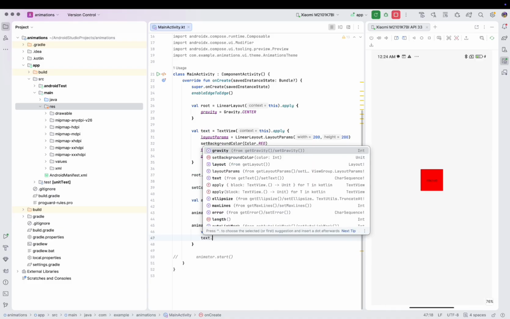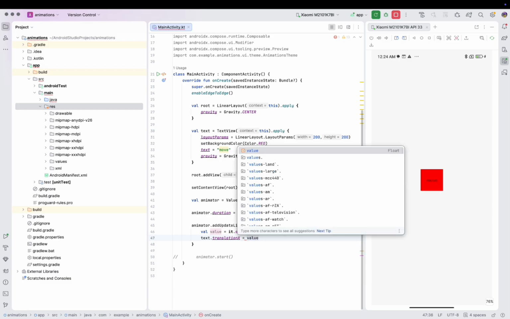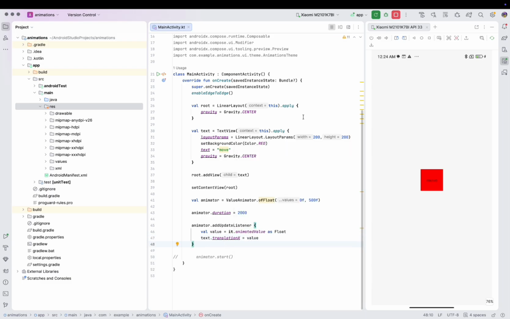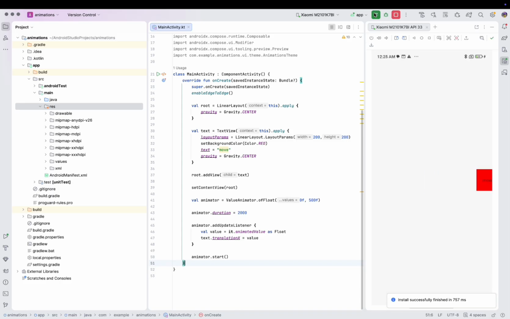right? Same if I give the y-axis, it is going to move in the y direction, downwards. If I give this minus y, well, let's make it faster this way. What it's going to do is move in the upward direction. So with minus and plus sign you can change the direction as well, right?